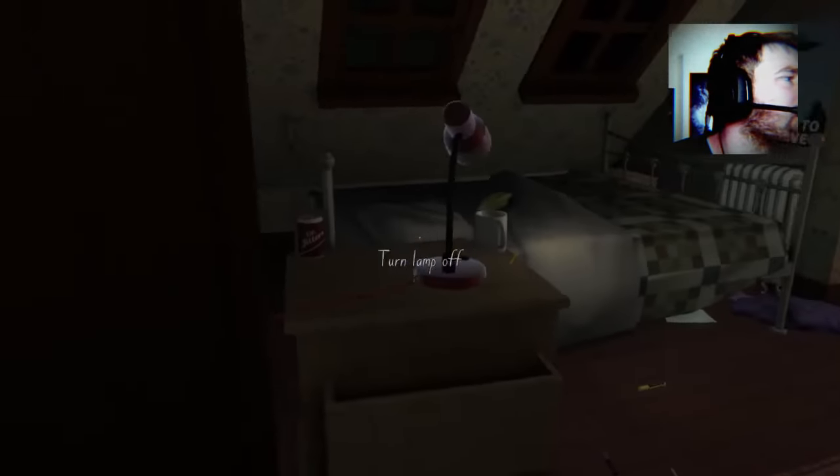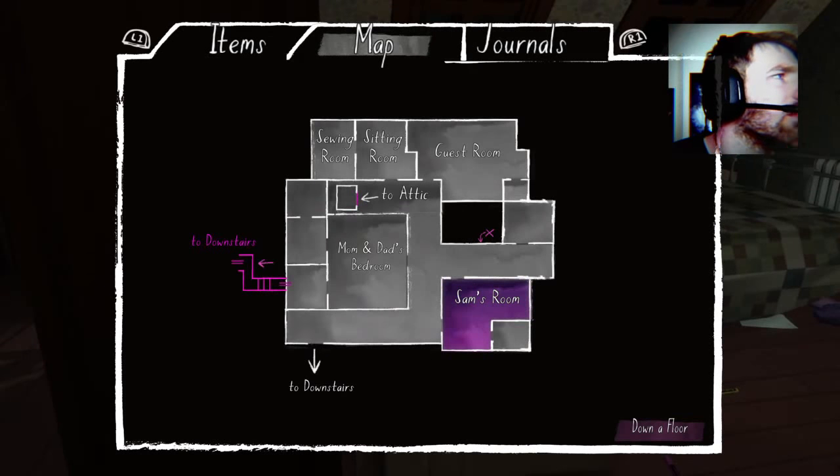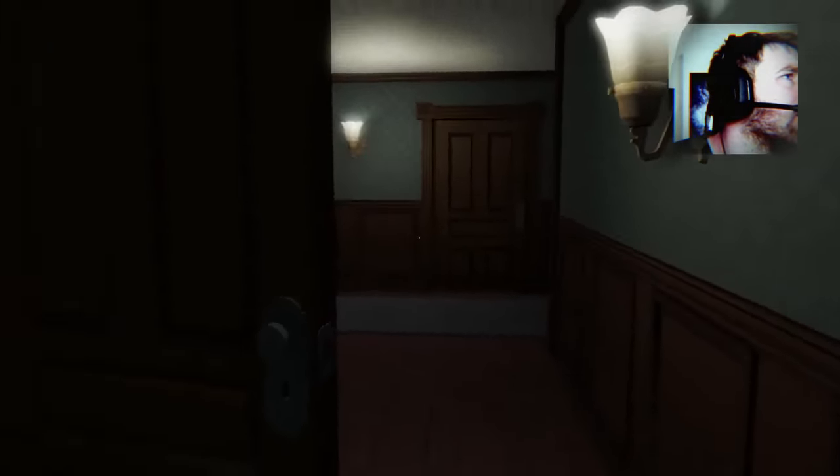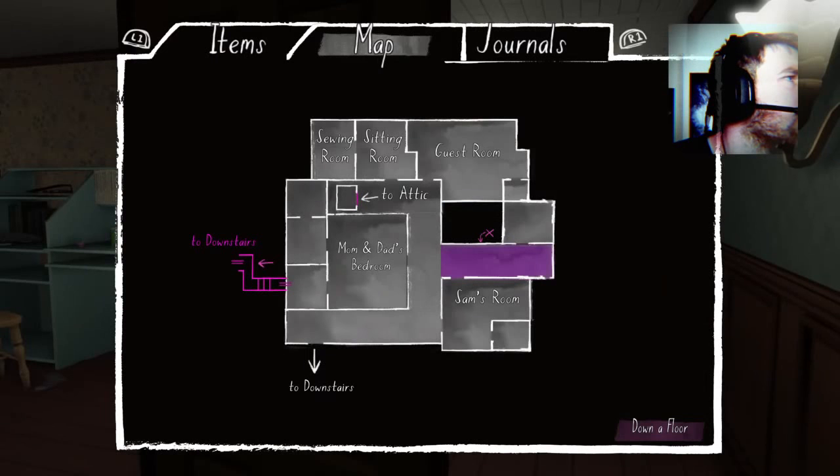Okay, so I'm just gonna find this secret passage now. Okay, so there's one, got the downstairs one. One across the hall from Sam's room. There it is. Right here in front of me. Ah! Ouija board.